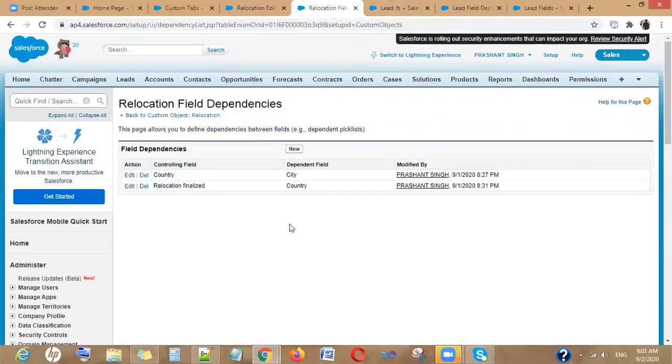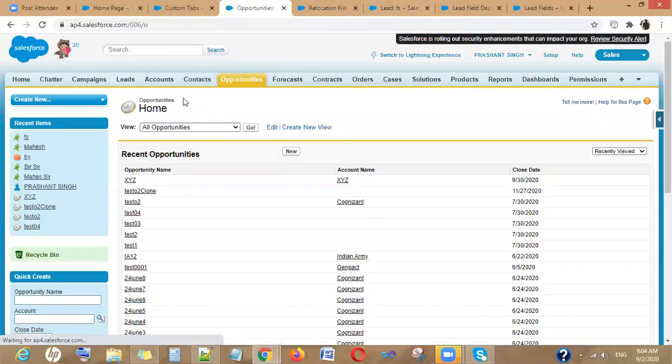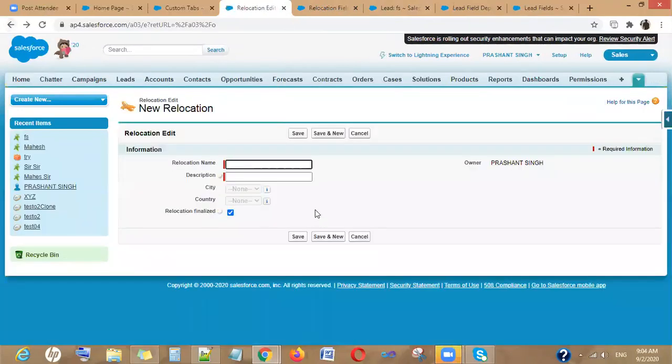So with this we have understood how to create the field. Now your task is to create different data types fields. Try to create the dependent pick list, so that you have an understanding of the project. Also you get an idea that if I have to create some record related to transportation or relocation assistance that companies give, this is the kind of structure we can create.